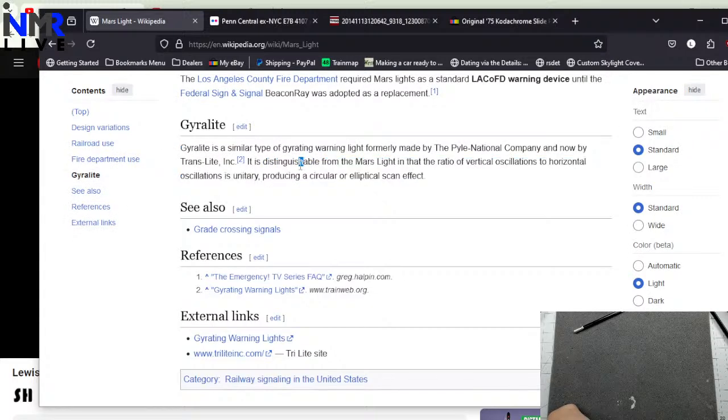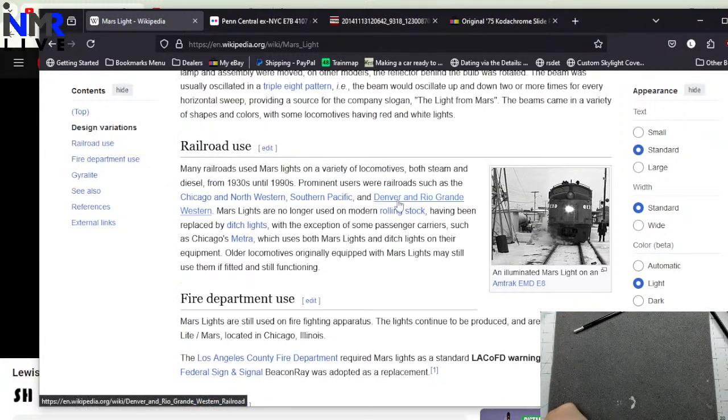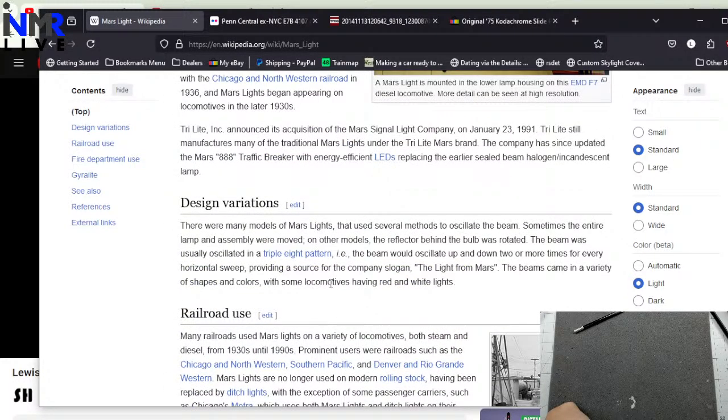Okay, so I was wrong. The Gyrolite goes in a, I guess you could say, symmetrical motion of circular or elliptical, where the Mars light just goes back and forth. Interesting. Now you know.